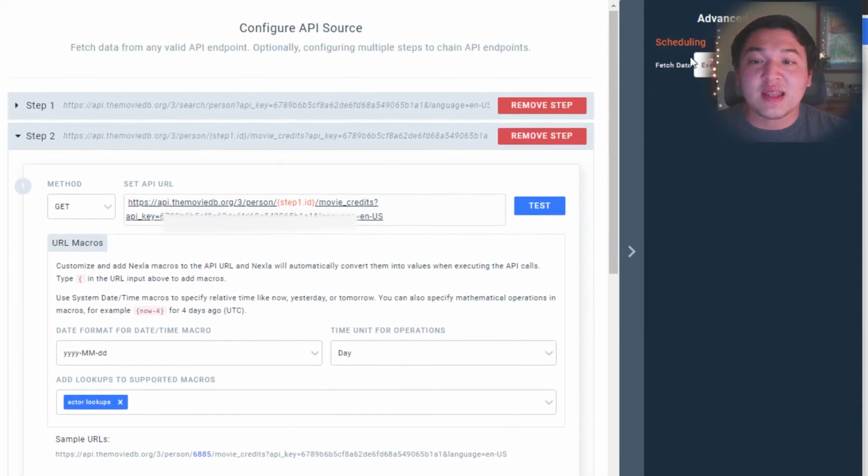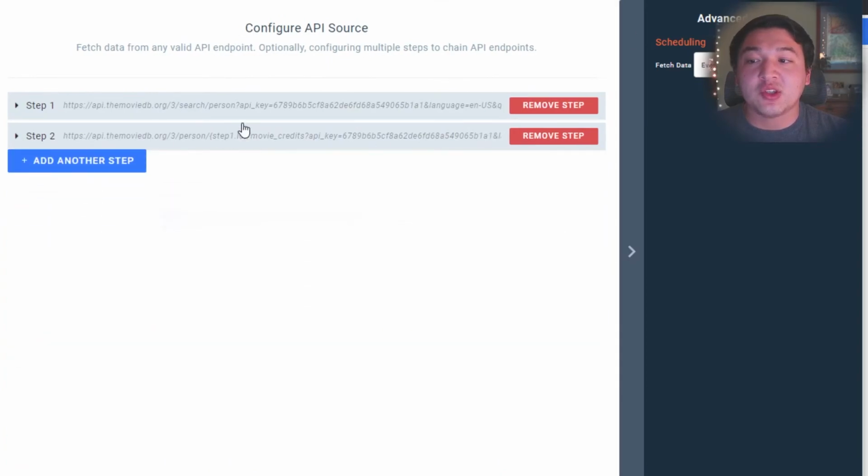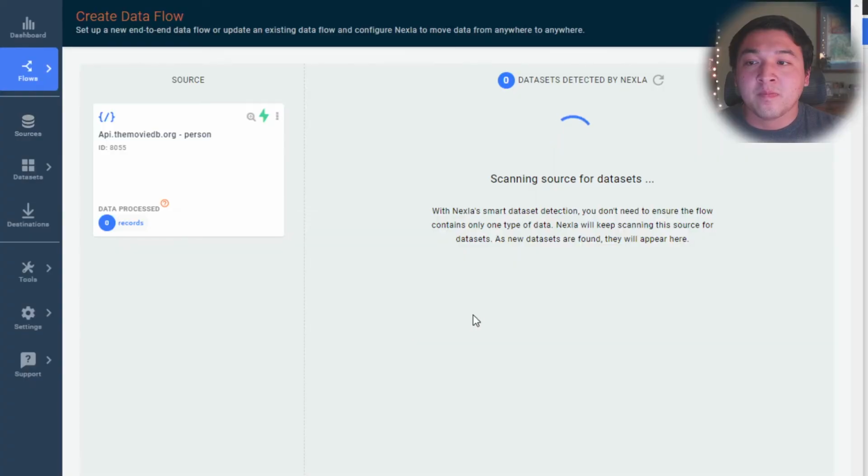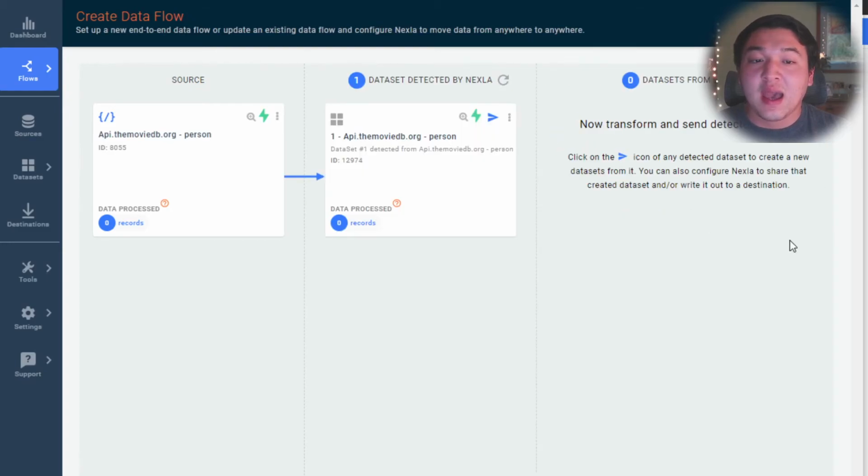So just like that, we have it all set up to do what I set out to do. Click create, and we've created a new source. And Nexla then takes that source, automatically scans and formats data sets. So it takes all of that work out of the process and outputs the data set that we just saw at the beginning. That was the movies that the actors have starred in from the lookup table that we inputted.